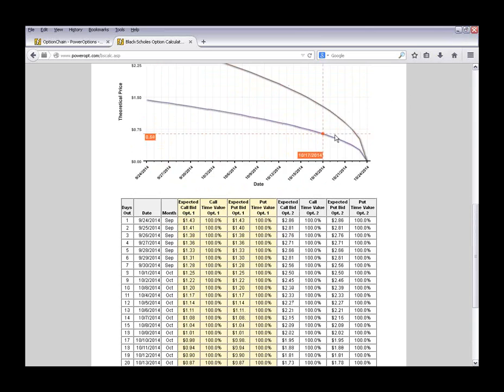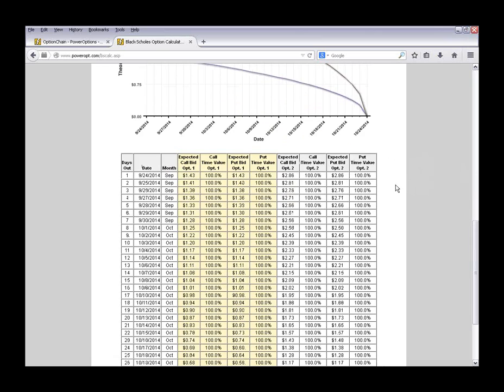Now this tool is also useful for seeing the chart, what you'd expect maybe for a time decay if everything stayed the same. But down below you can see a grid of what you'd expect your option price to change. So let's take a look here at expected call bid of option 1. And we see we start out about 150, but let's call it 143. And then the expected call bid of option 2 would be about 286. And of course, it's at the money, we use a $50 stock and a $50 strike. The graph here showing us the put bid and the call bid, they'd be about the same because it's an at-the-money option and no dividend is factored into this equation. And we can see the rate of decay over time scrolling down to where we get to expiration as well.